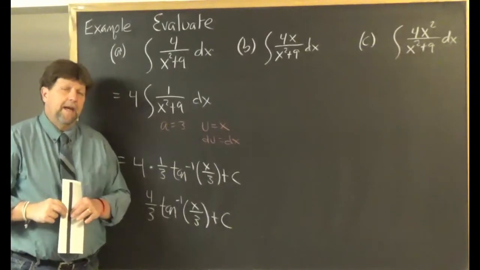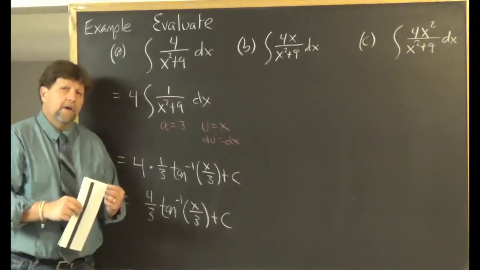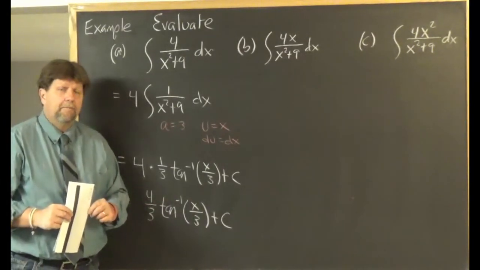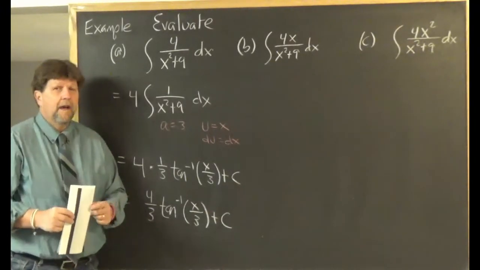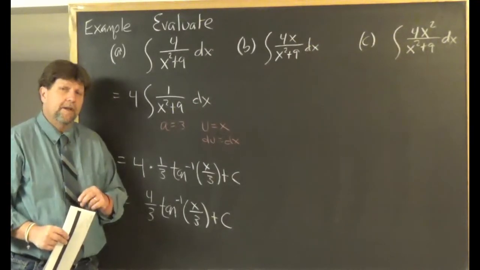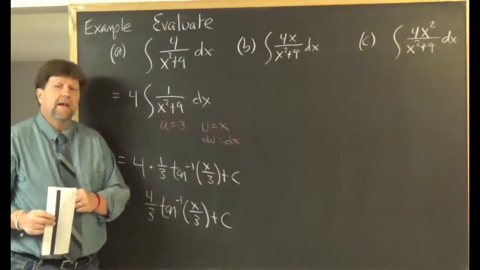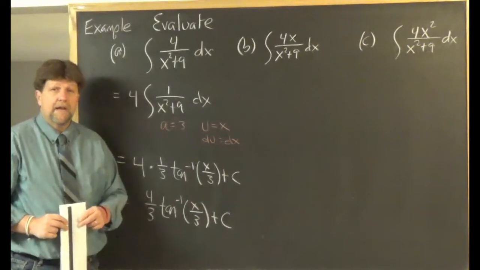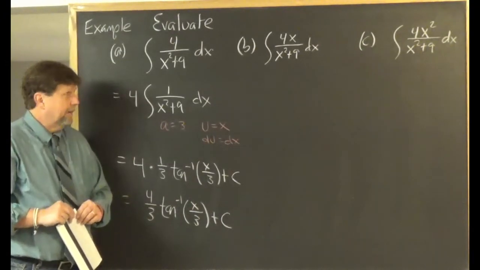Okay, folks, there may be times that I say arctan instead of inverse tangent. Your book exclusively uses the inverse notation. When I learned this stuff, I learned it exclusively as arc. But if I ever say arctan, it's the same thing as inverse tangent. If I ever say arc sine, it's the same thing as inverse sine. And if I ever say arc cosine, it's the same thing as inverse cosine. But that's all there is to part A.